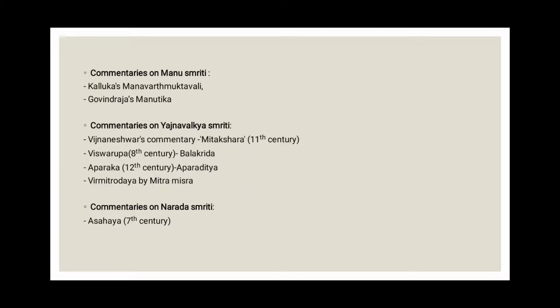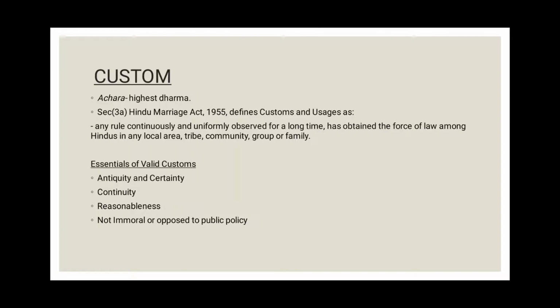Now we come to the fourth ancient source of Hindu law, that is the customs. From the earliest period, custom or achar is known as the highest dharma. It signifies a rule which has obtained the force of law from long usage in a particular family, class or society. It has also been codified along with usages under Section 3A of the Hindu Marriage Act and provides that customs and usages are any rule continuously and uniformly observed for a long time has obtained the force of law among Hindus in any local area, tribe, community, group or family.